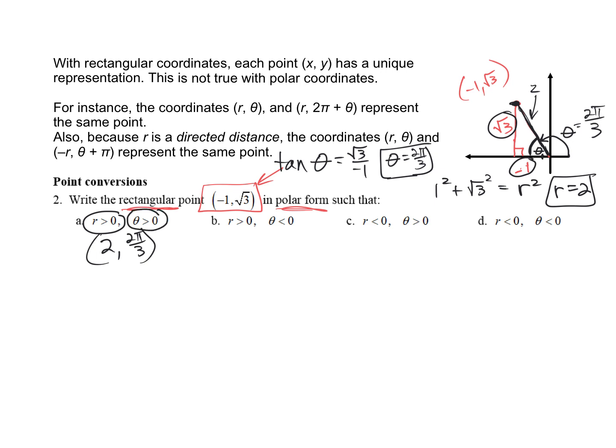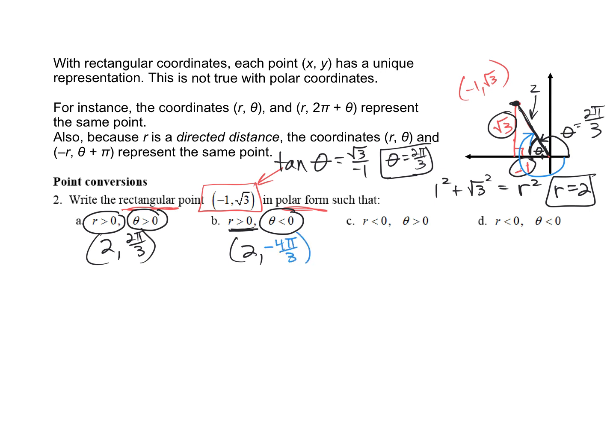This one says to give a radius that's positive and give an angle that's positive. So we've done that. The next part says give the radius positive again, so we'll still say 2, but this time they want an angle that's negative. Can you give me a negative angle that is coterminal to that 2 pi thirds? It lands in the same spot. What angle going the other direction, like this way, would that be? Right, negative 4 pi thirds.